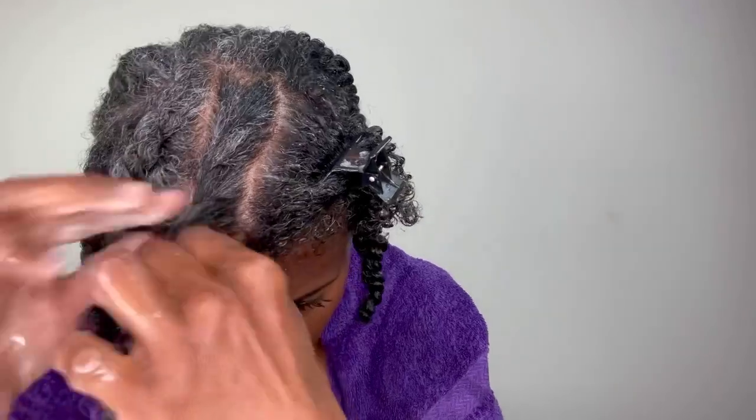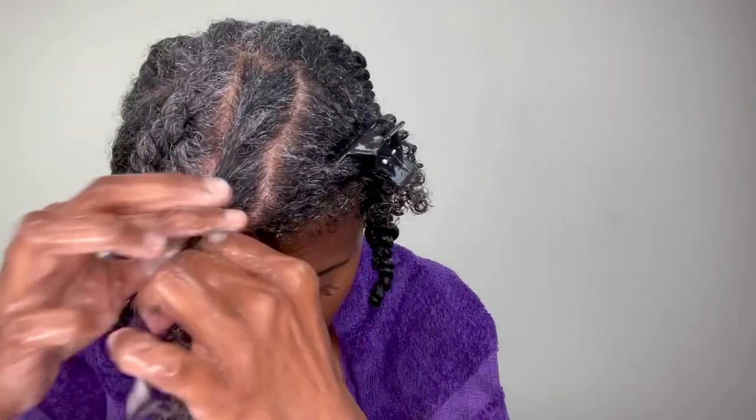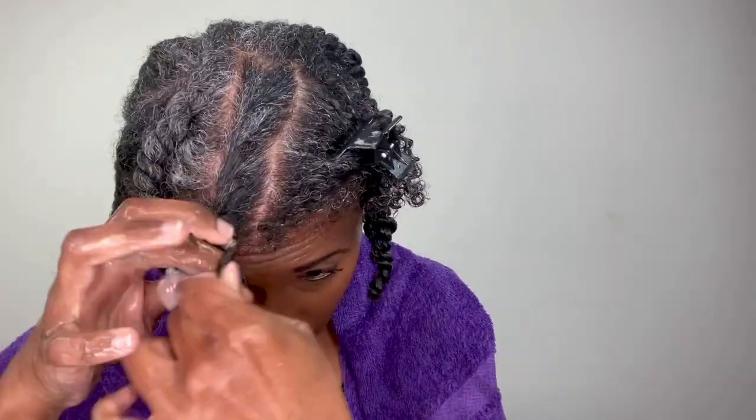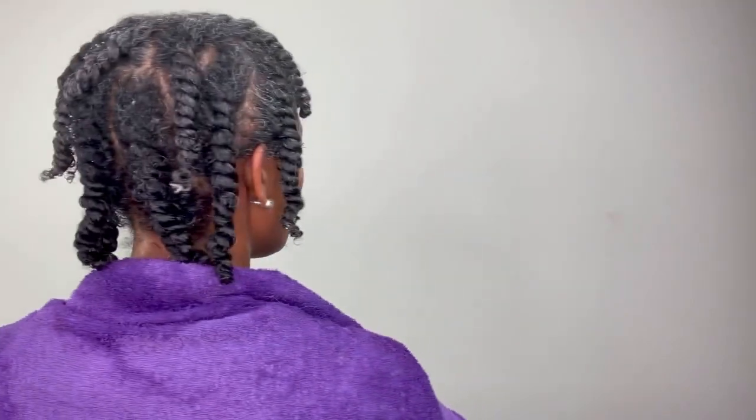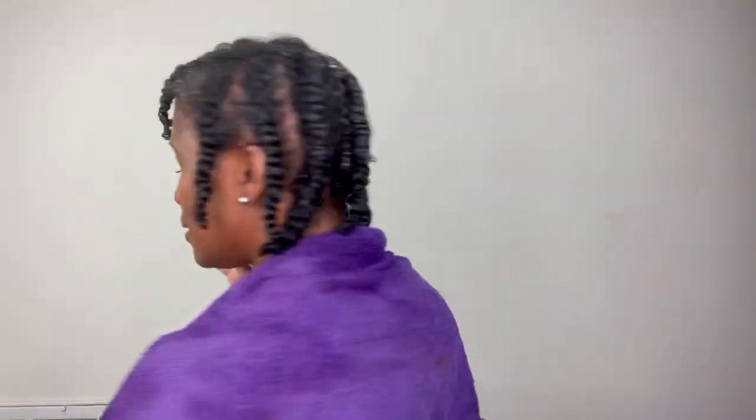I'm gonna do the same thing here. As you can tell, nothing about this is neat. It's not neat at all. If you look at the back, I'm sure the back doesn't look neat because, again, these twists are coming out. So what I'm going to do next, I'm going to sit under the dryer for about 30 minutes, and then I'm going to let it air dry for the rest of the day.